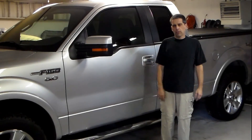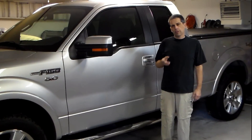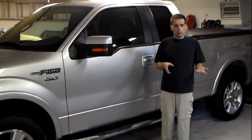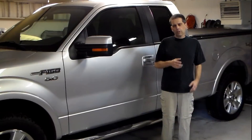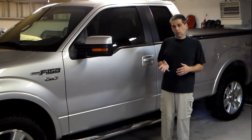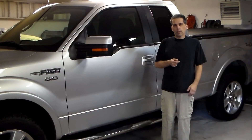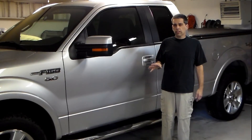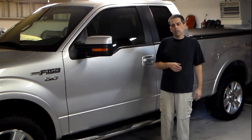So in a routine brake inspection on this vehicle a couple weeks ago, we noticed the rear brake pads were really thin. We also noticed the surface of the rotor where the pads contact was really, really poor. Once I show that to you when I get them off, you're definitely going to know what I'm talking about. Also, since this vehicle is seven years old, we want to go ahead and change the brake fluid — it's never been done. The front brakes have been done very recently, but the rears have never been done — another reason to change it.